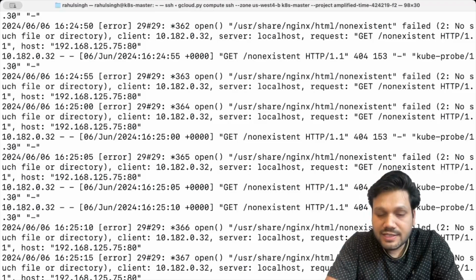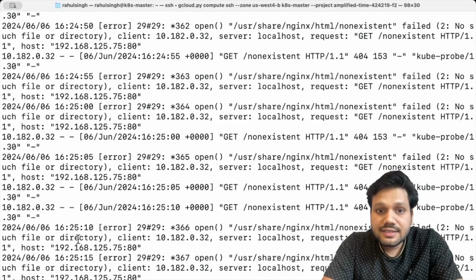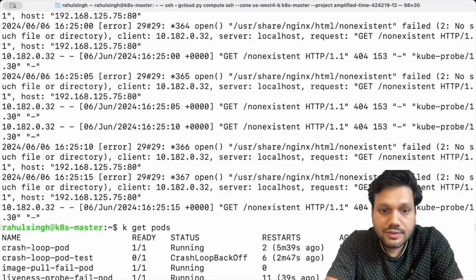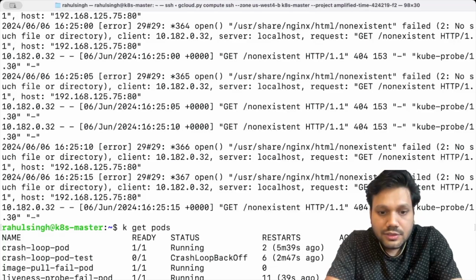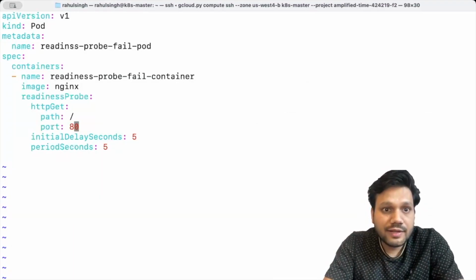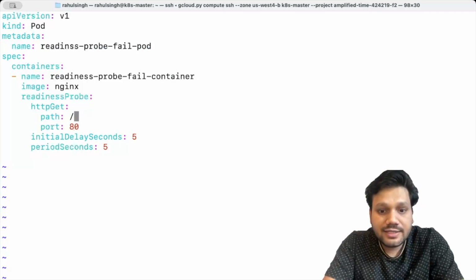There is a readiness probe that has been configured with this URL /non-existent. As you can see in the logs of the pod, it's showing no such file or directory for this one. So now we are going to debug it. So k get pods. Now we are going to edit this pod, k edit. I have already stored the manifest for this particular pod locally. So I just open the manifest file for our readiness probe failure container. It was earlier showing as non-existent here. I have just removed it.